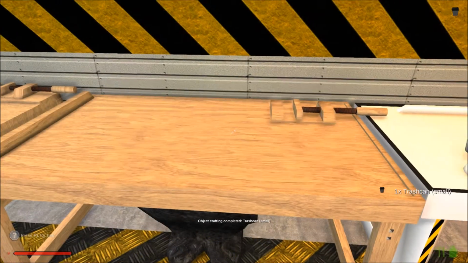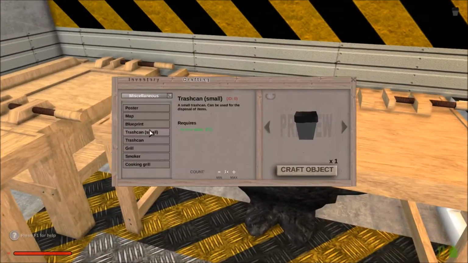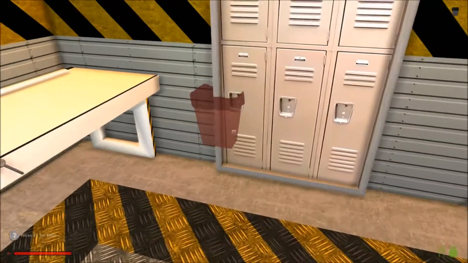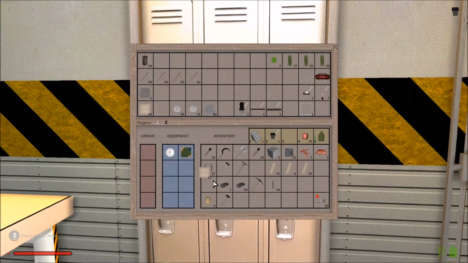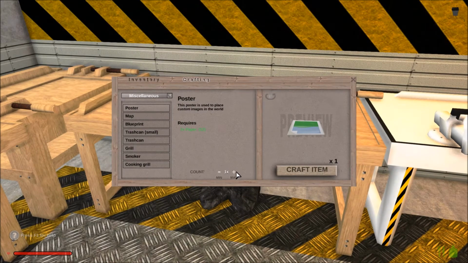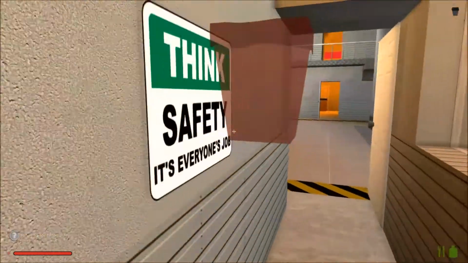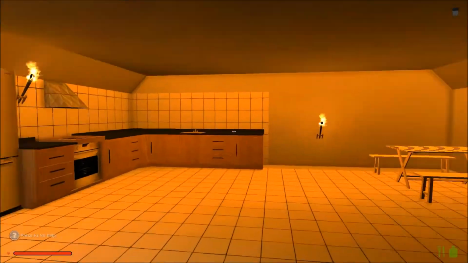Oh, there we go. And while we're at it, we're going to make a few more posters, because I always use lots and lots of posters in my builds for images. So I will just make a few of those now. Can't make too many at once, because if I do, obviously, we shall end up with my entire inventory filling with them because they don't stack.